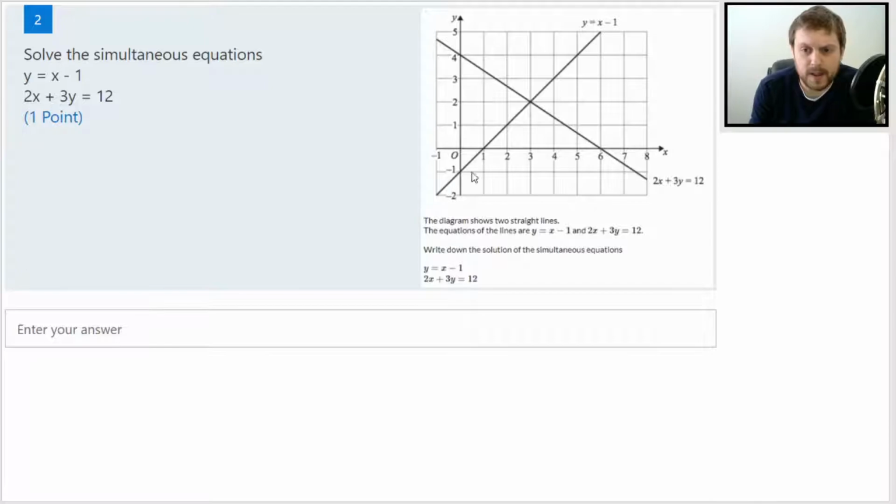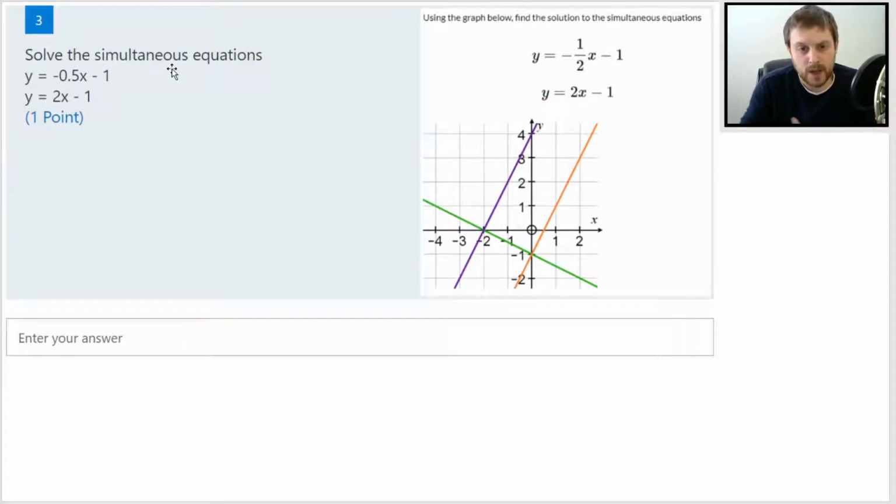Right, and then this question's basically the same idea. You've got the two graphs drawn, and where they cross is the solution to the simultaneous equation, right? What you've really got to have in your mind is at that coordinate there that I've circled, not only does y equal x minus 1, but also 2x add 3y equals 12. So the x number and the y number at this coordinate works for this, and it also works for this. So that's got to be the solution to this pair of simultaneous equations. So that's (3, 2).